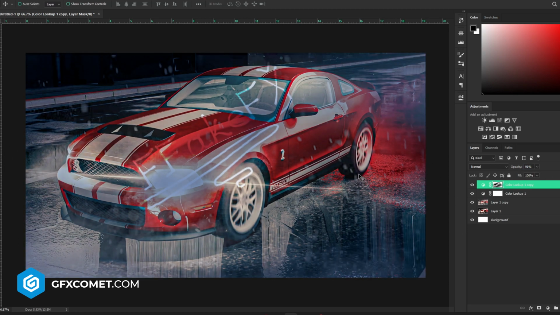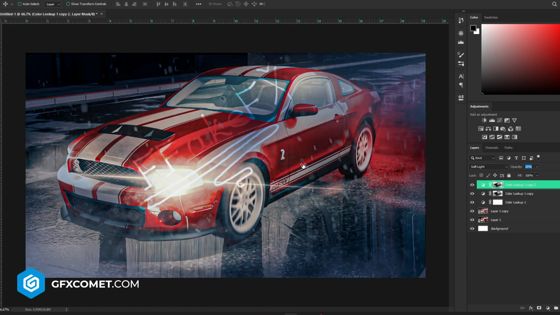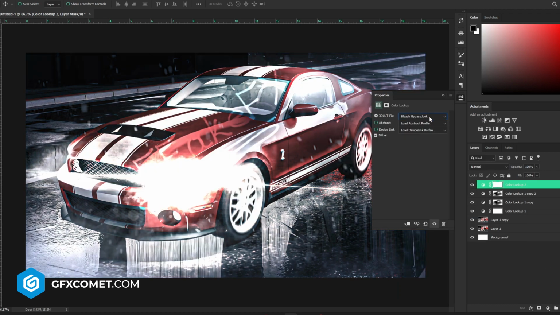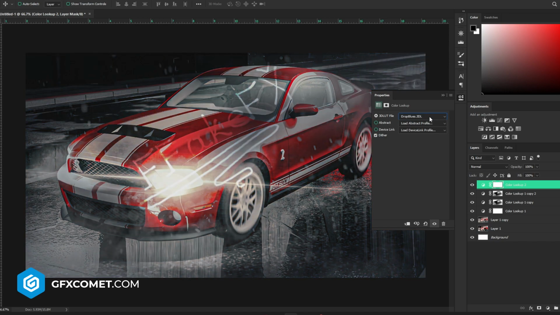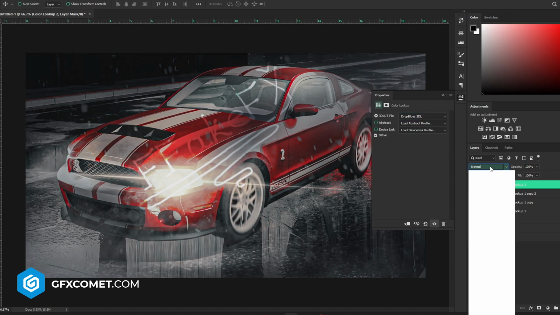Alright, look at that. Obviously we gotta fix this little area. Okay, there we go. Let's go soft light. You see that? That's cool. What else can we do? Let's check it out. Let me try this on soft light.